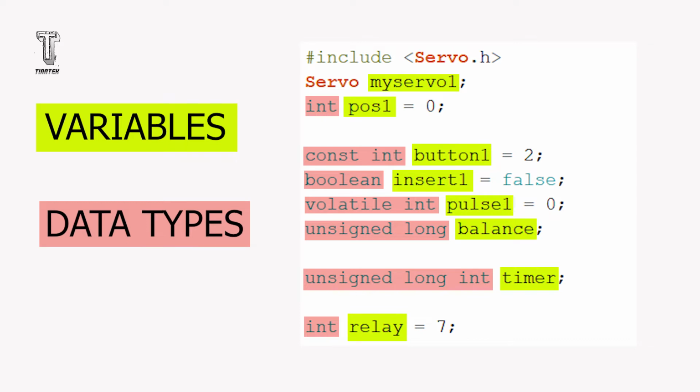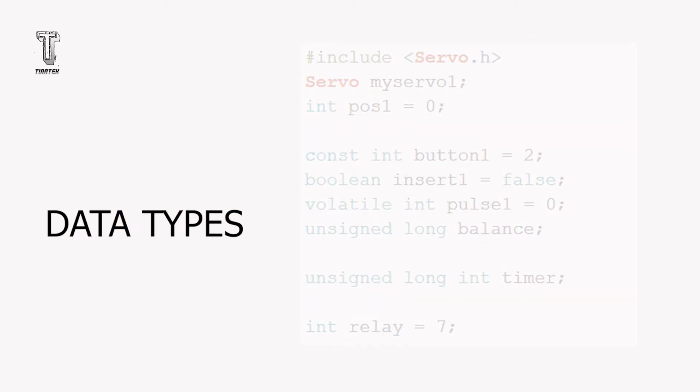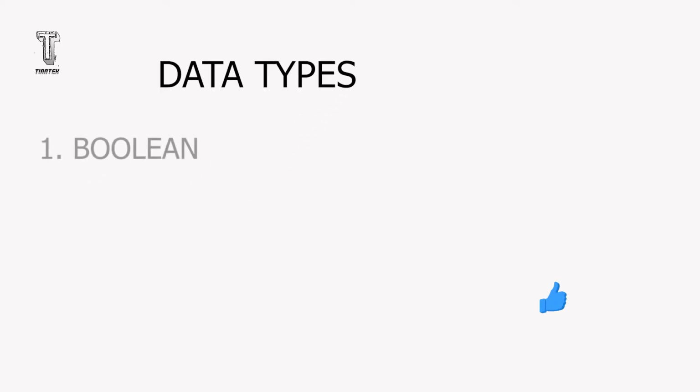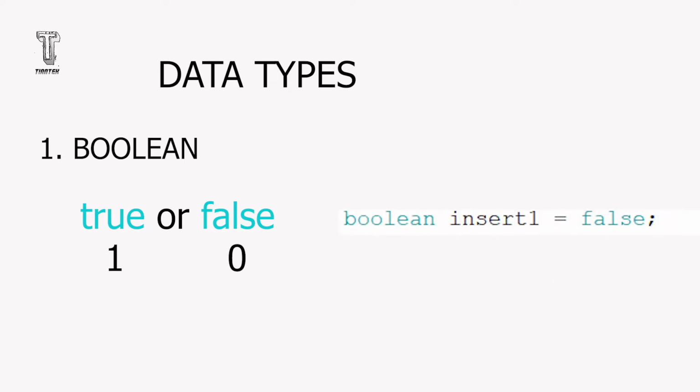You won't be able to declare your variable in the Arduino program unless you give it a name and a data type. There are several data types that you will see in your Arduino code. However, the following are some of the most commonly used data types. Boolean. True or false data types, often known as 1 and 0, are referred to as booleans. It will examine the expression and determine whether the solution is correct or incorrect. If the answer is correct, it will produce one outcome, and if it is incorrect, it will produce another.